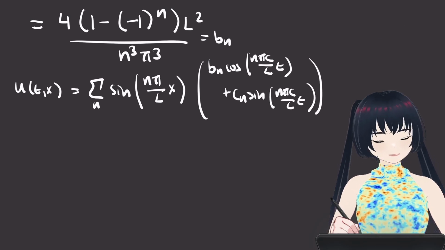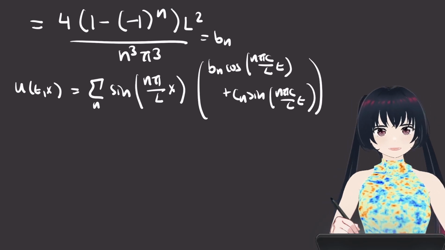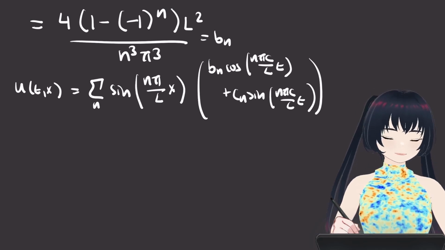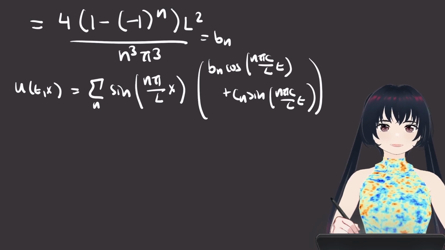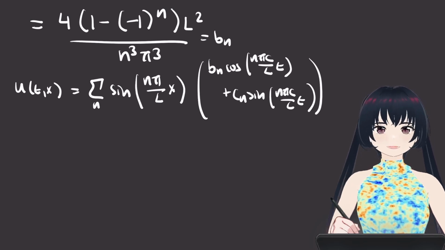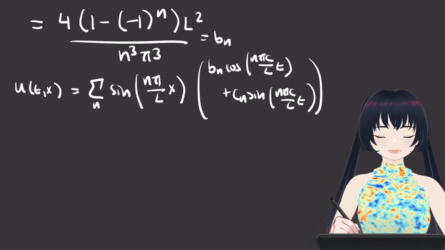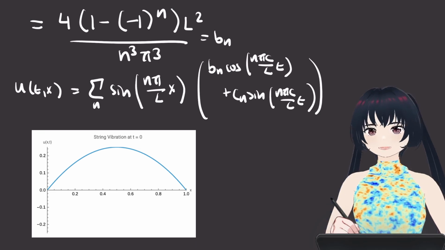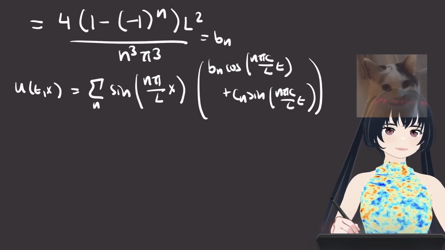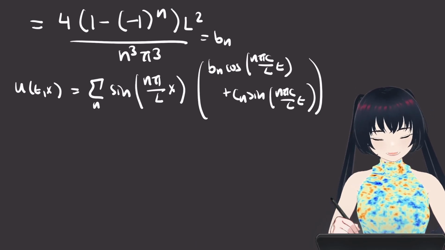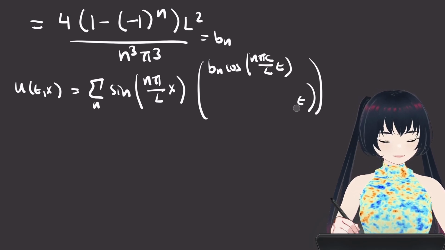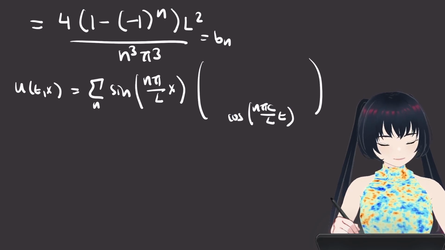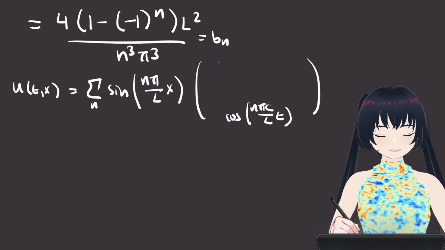So here is the original solution to the wave equation given the specific boundary conditions. Now, this is not as important for this question, but the reason why I say this is for specific boundary conditions is because in this example, the position of the string at position 0 and position L is bounded to 0. There might be cases where that is not the case, which we'll see in a future video. But right now we have this expression. We know that C of n is equal to 0, so we can basically get rid of this term here. And all we have to do now is plug in B of n.